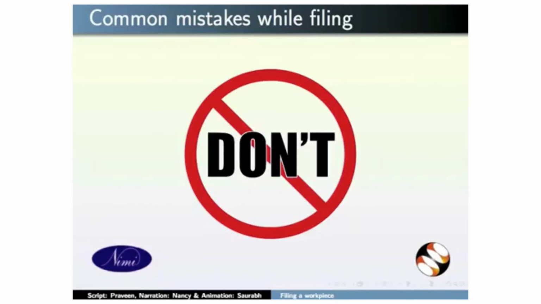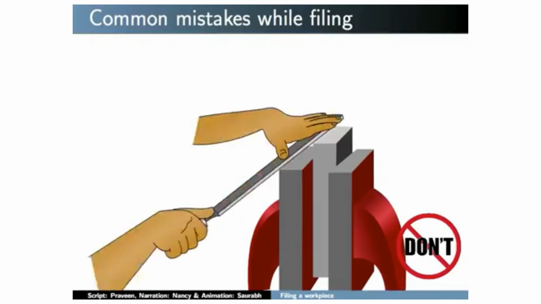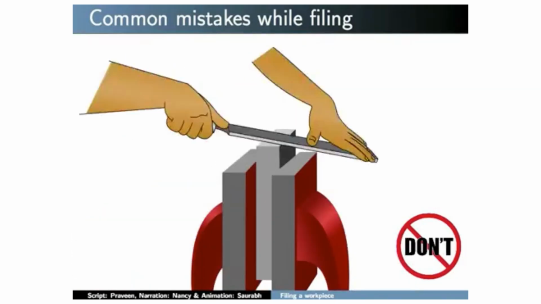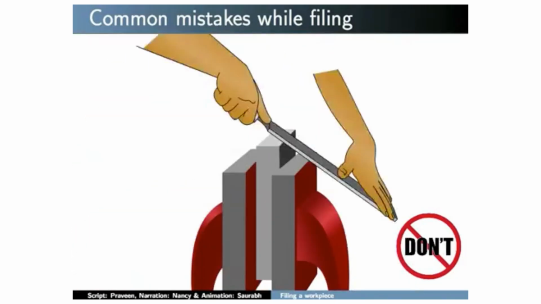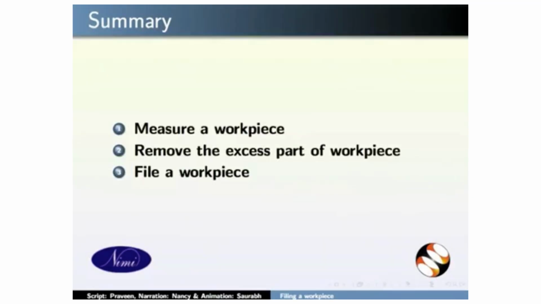Now it's time to learn what not to do while filing. Do not file a workpiece at an angle. Do not file a workpiece at both the edges, skipping the center. With this, we come to the end of this tutorial. Let us summarize. In this tutorial, we learnt to measure a workpiece, remove the excess part of the workpiece, and file a workpiece.